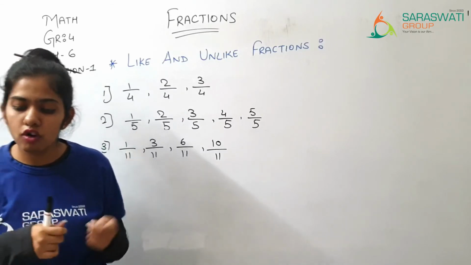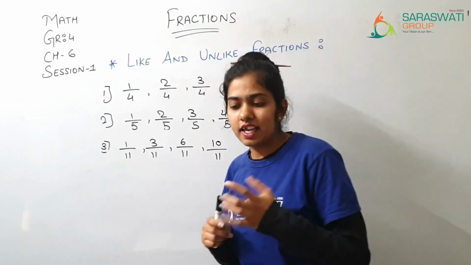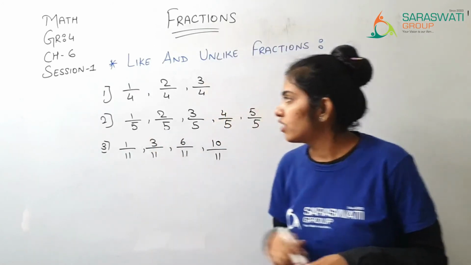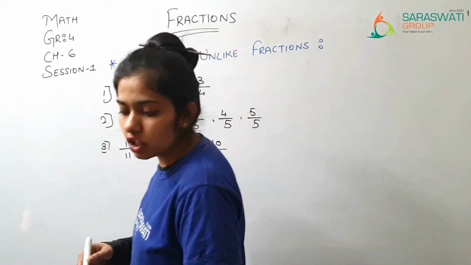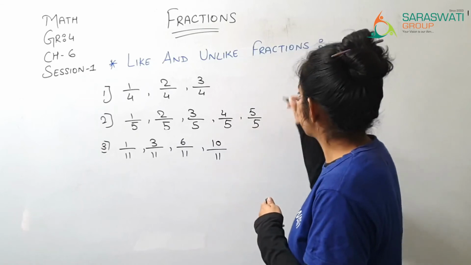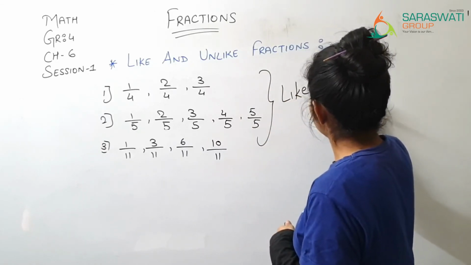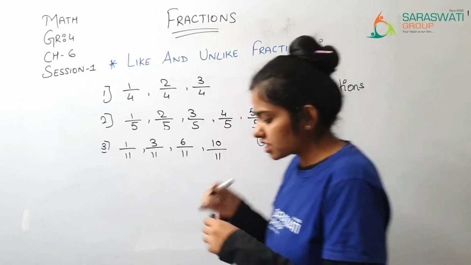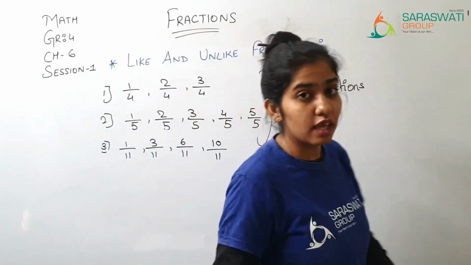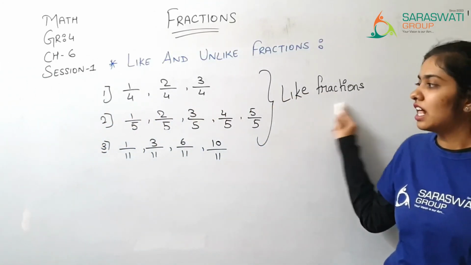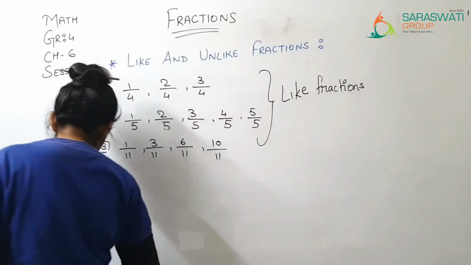So two or more fractions having the same denominator are called like fractions. કે બે થી વધારે fractions માં જો denominator same આવે, then they are known as like fractions. These fractions are known as like fractions, right? Like fractions ક્યારે કહેવાય કે જ્યારે denominator same હોય, when the denominator is same, at that time it is known as like fractions. And now just observe another thing.